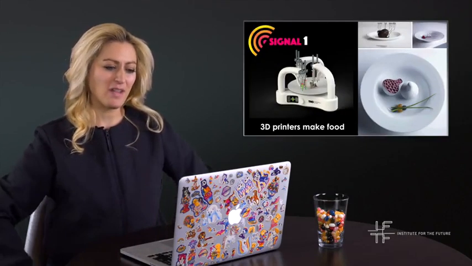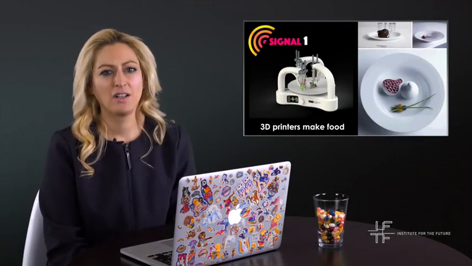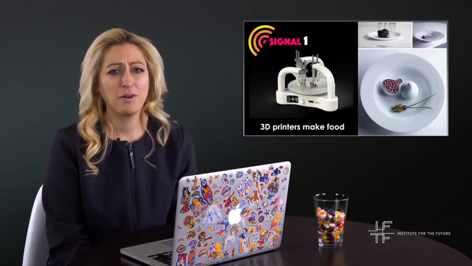And to show you how this works, I'm not going to eat these jelly beans, actually. I'm going to eat the future by sharing with you a few signals that suggest a few drivers and share with you one of the forecasts that I'm working on right now that comes as a result. So here we go. All right, the first signal is a new technology called 3D printing for food.